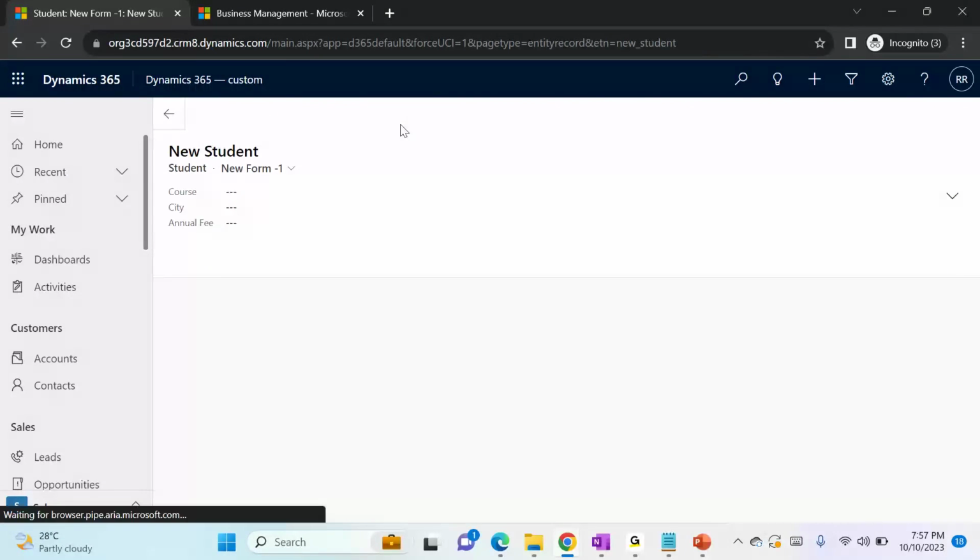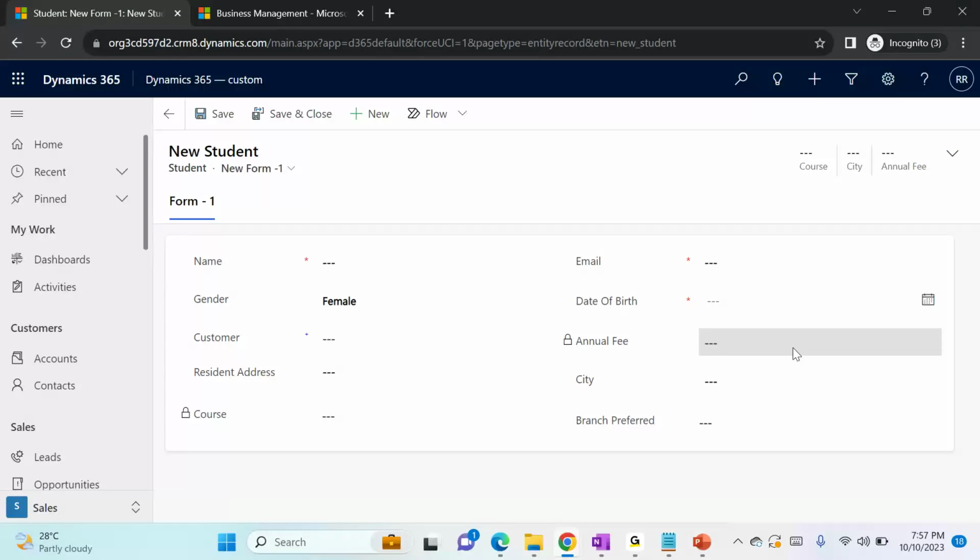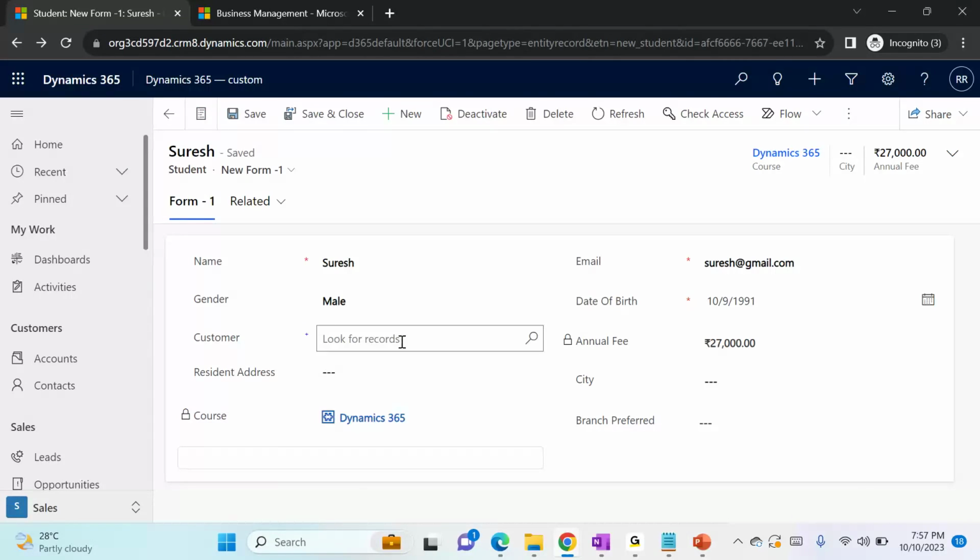When I click new also, this field is locked because allow create is no, allow update is no, allow read is yes. That is why he can read, but he cannot update or create.